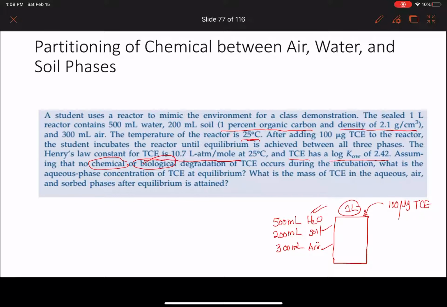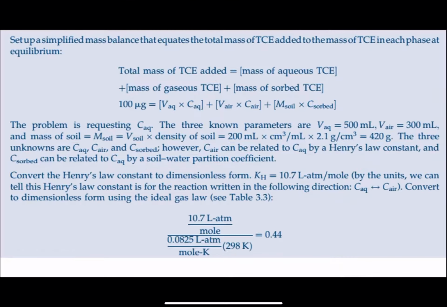What is the aqueous phase concentration of TCE at equilibrium? I mean, of course, if you let this sit at equilibrium, you'll have the soil at the bottom. You'll have the water here after equilibrium. And you'll have air. He said, at equilibrium, what is TCE concentration in the water? We call it C aqueous. Concentration of TCE in water. Aqueous means water.